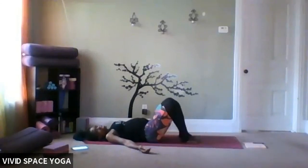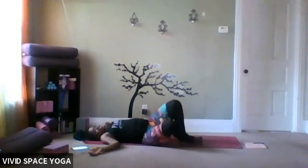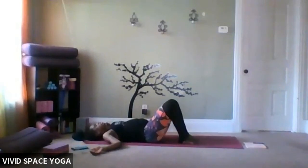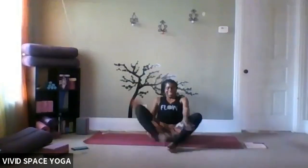Bend your knees, plant the feet down. Let's just take a little twist over to the right, arms out to a T. Turn the head to the left. And then come back to the center, take the knees over to the left, turn the head to the right. Okay, come back to the center. Come off to the right. Take yourself up to a comfortable seat. Cross your ankles. Sit in the easy seat or whatever pose feels best for you.